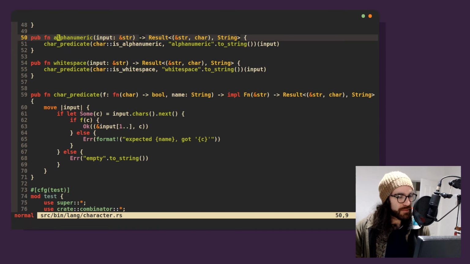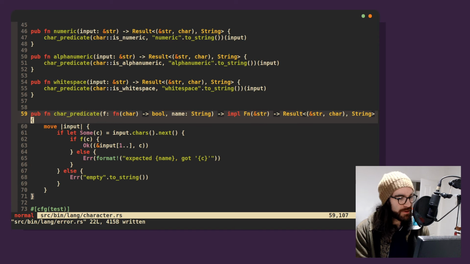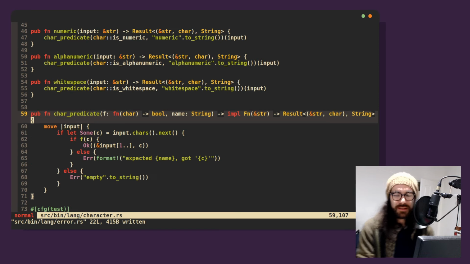Okay, and now we're just gonna have our predicate, and again we're gonna say car failed predicate. So we're gonna take the car and we're gonna take a string which is the name of the predicate, because this is a string for some reason. We'll clean these strings up later.